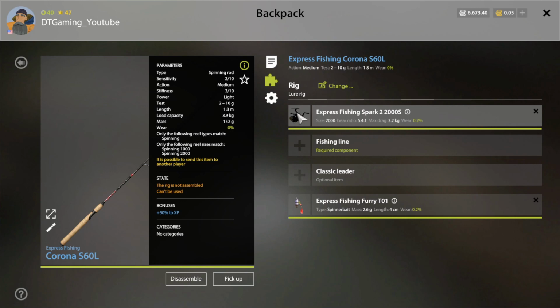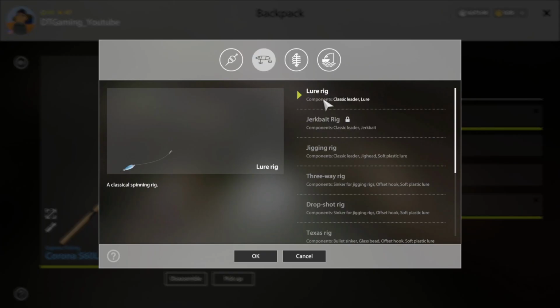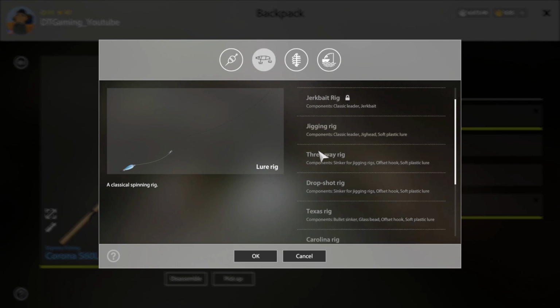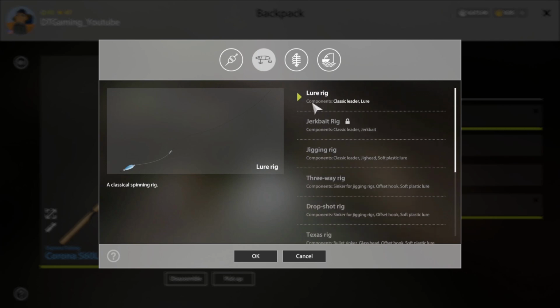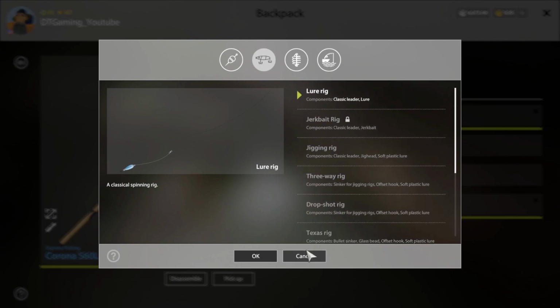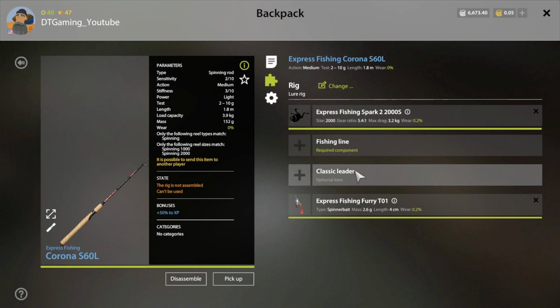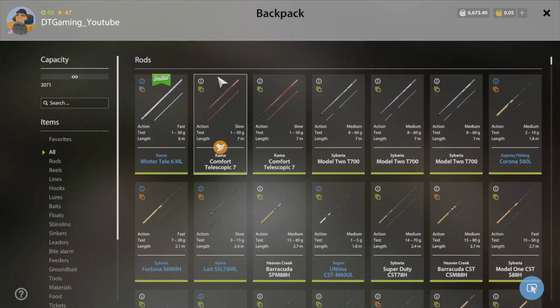So you get your reel, fishing line, leader, and lures. You can't use anything else on this. Can't use baits or stuff like that. Only lures. Everything from the lure rig to jigging and all this stuff down here, which we'll talk about in another video because there's a lot to cover. But yeah, these are the four components that are part of the spinning rod.